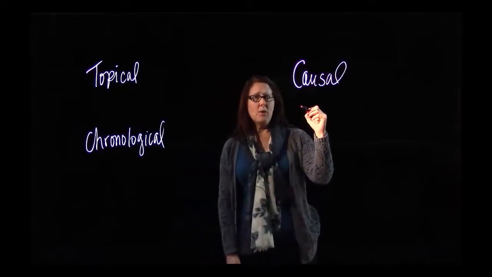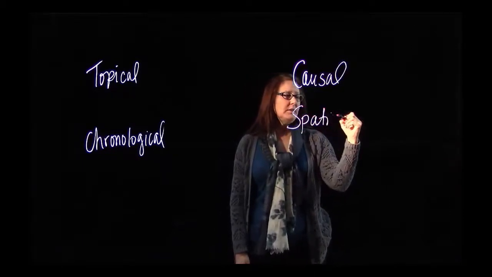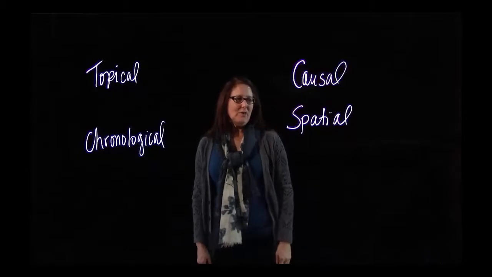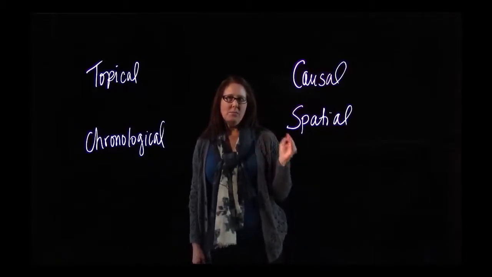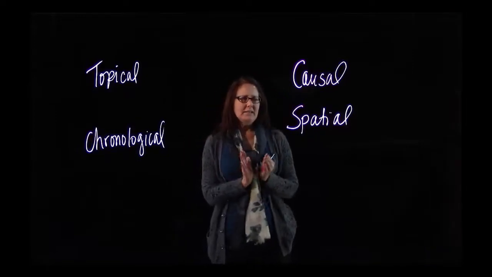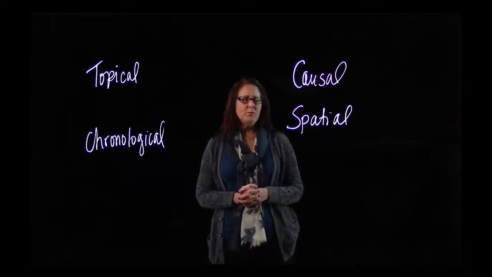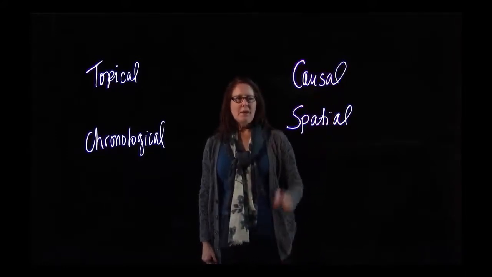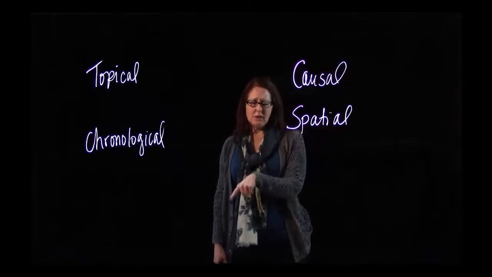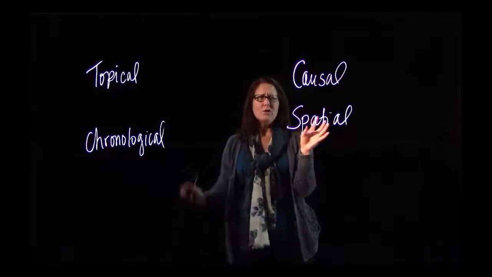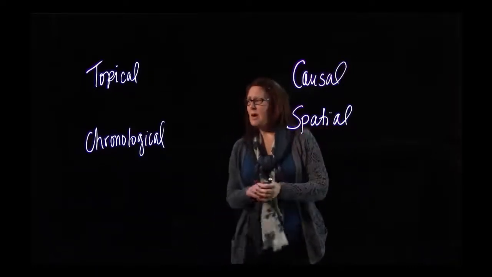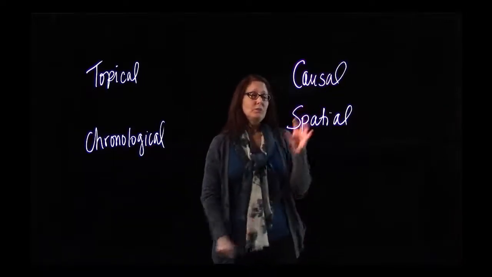The last organizational format I want to talk about today is called spatial. Spatial is where we arrange the main points according to a reference or an order. So if you were looking at a map and want to figure out how to get from point A to point B — points of reference. For example, if I was to inform you about the history of Seattle, I could say first we're going to go to the Seattle Space Needle, then from the Music Experience Project we'd go down to Pike Place Market for lunch. Those are all points of reference and how they relate to each other in location, which would not be chronological unless we were looking at historical order.